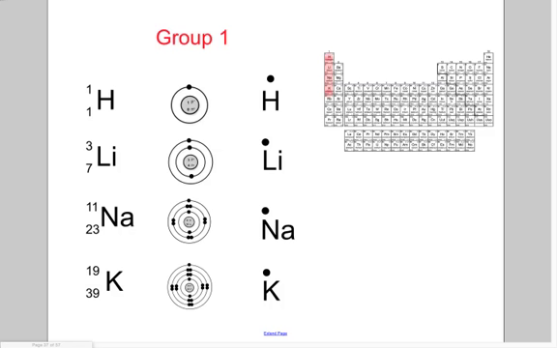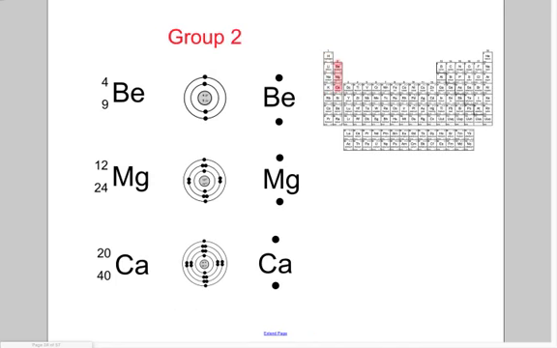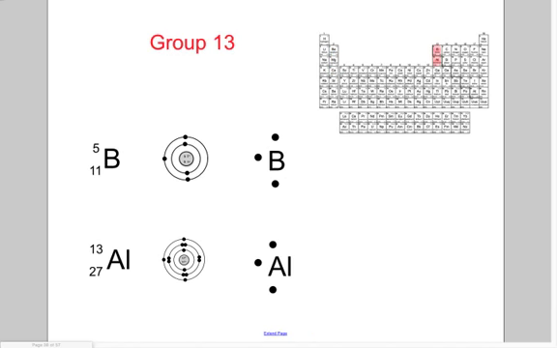If we were to look at each group, we'd end up with a representation like this. We notice here that our Bohr-Rutherford diagrams have increasing number of orbitals, but in each case, in group 1, that outer orbital or valence shell only has 1 valence electron, and we can see that depicted in the Lewis dot diagram. Much quicker, much easier to draw than the Bohr-Rutherford, but still gives us that important piece of information about electrons that are being reactive. Group 2 each have 2, group 3, and so on.